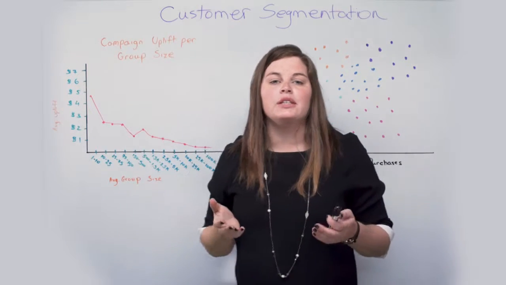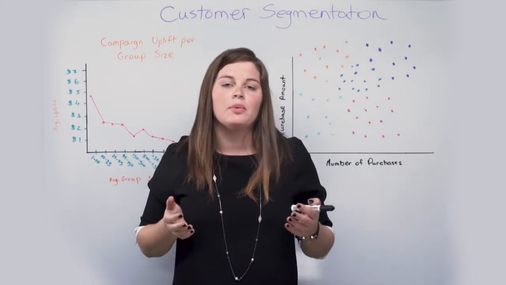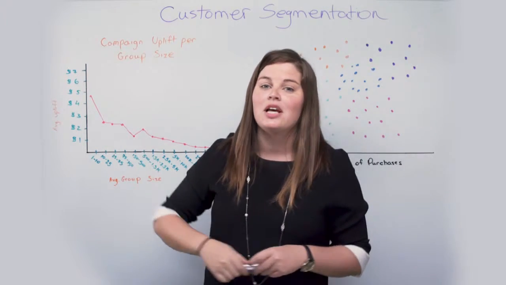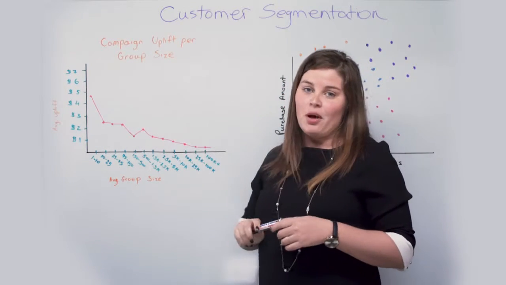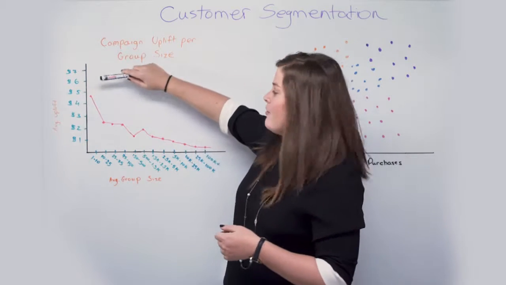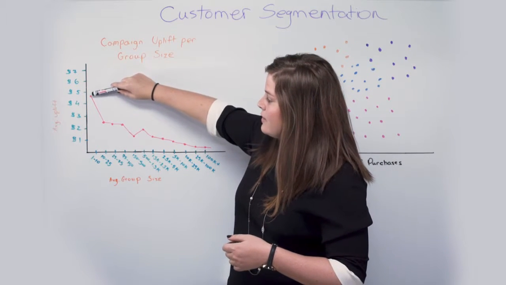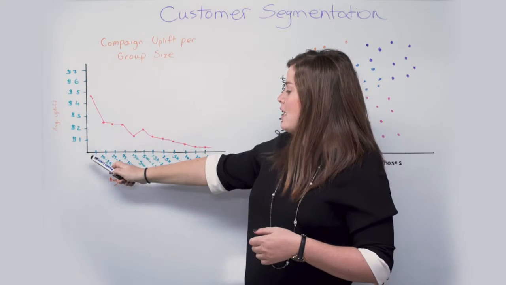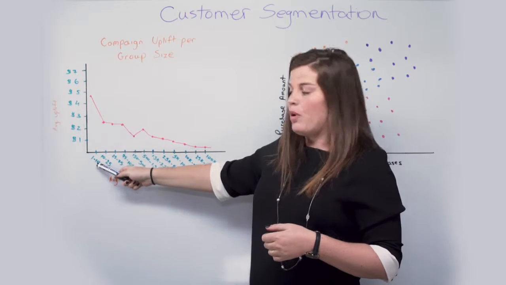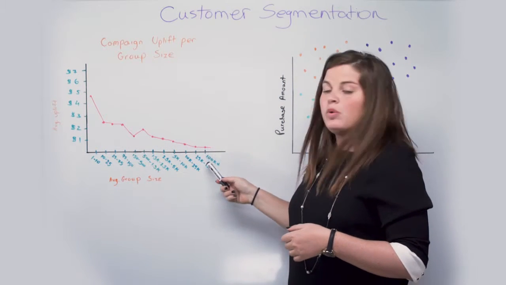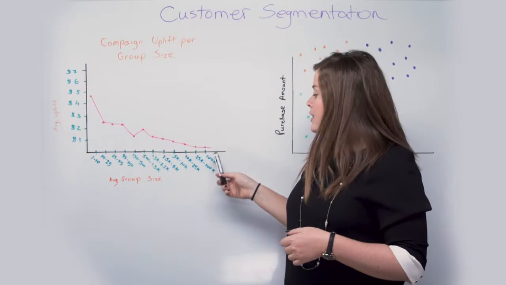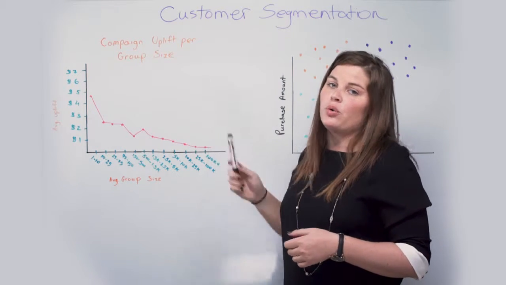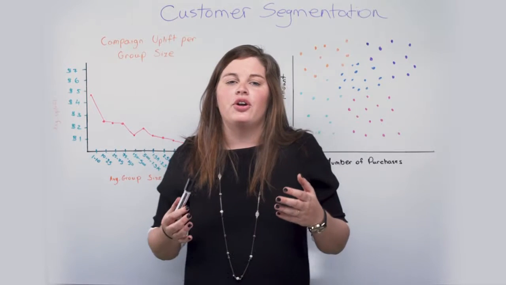So it's clear that when conducting customer marketing campaigns, segmentation does indeed stand up to its promise. The smaller the target group, the larger the uplift. So for instance, the average uplift of this group right here is 4.7 with only 1 to 10 customers per target group. Rather, if you look at these target groups with 100,000 customers or more, the average uplift per customer is only $0.1. Now that we know the importance of segmentation, how do we actually go about dividing our customers?